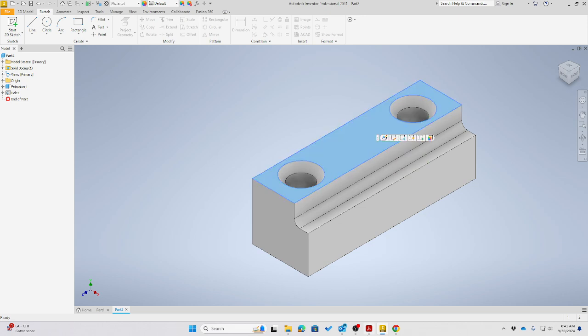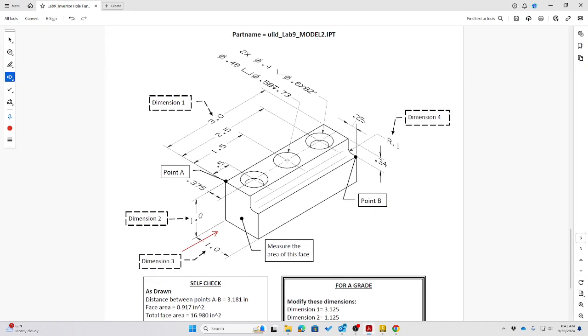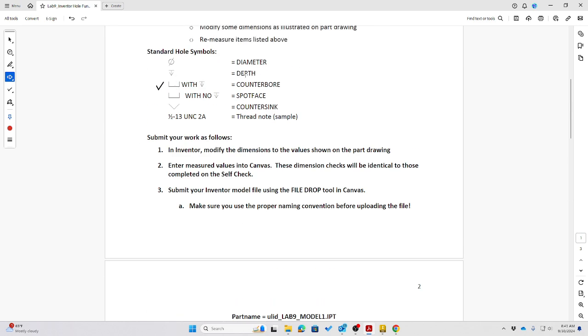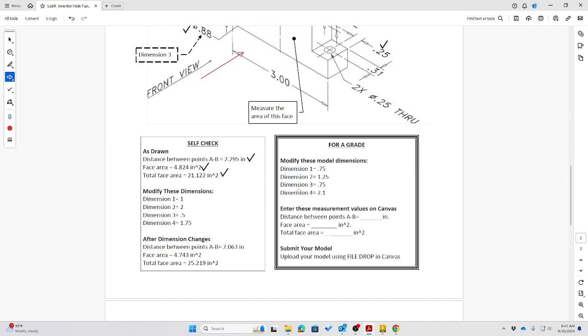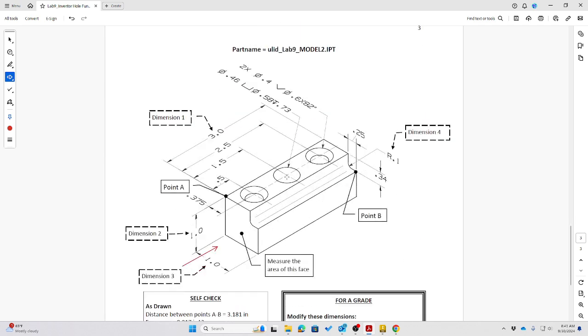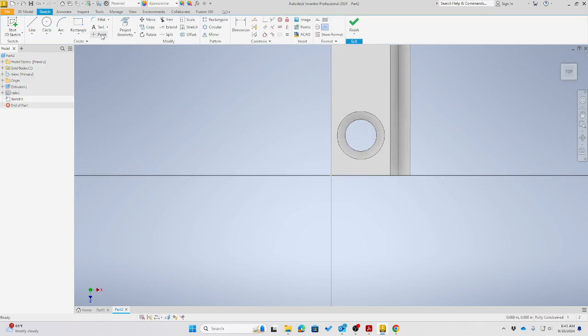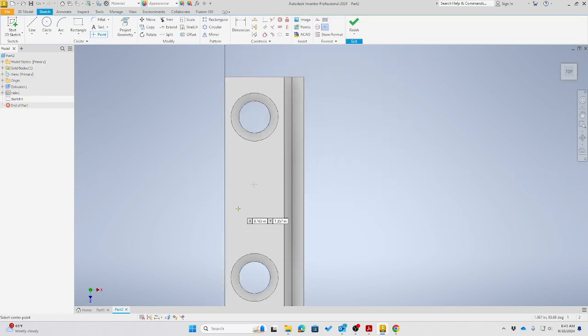Now for the last one, I think this symbol stands for the counter bore, right? Counter bore. This one we need to again create a point which stands for the center of the circle, then use the counter bore to create that hole. So okay, let's go back to our sketch. Click this surface, create a sketch, use the point, add a point, define now the dimension.